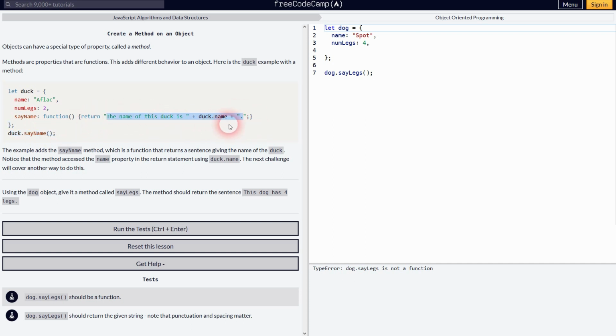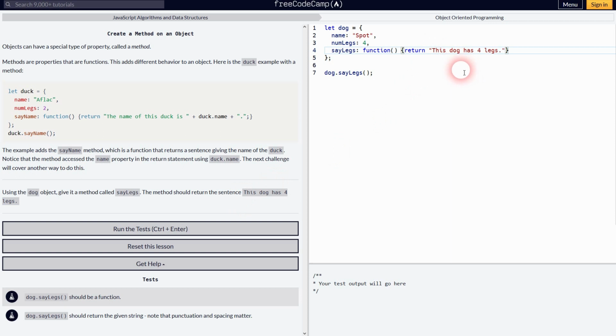Let's go over this on the right hand side. At first we'll add sayLegs right here as a property. We'll use the keyword function and return. And then we'll add our string. This dog has 4 legs. This would already work.